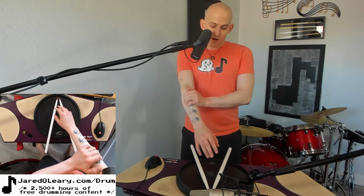But hand-wise, it also can help get rid of some of the exhaustion that comes with playing too much or over an extended period of time. But a good sign to stop playing is if you start to experience pain. So dull pain is okay, but sharp pain is a clear no, stay away from that. In terms of the mental exhaustion, when to stop playing, you'll reach a point where you're starting to make progress, you'll start to plateau, and then you'll just get really bad over time.